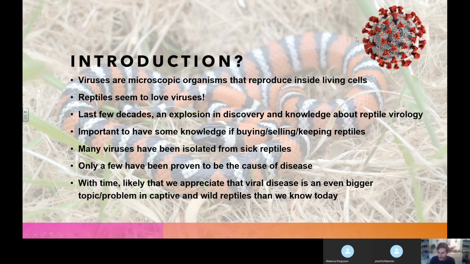In the top corner of my screen here, you can see a spherical grey structure with some red bits sticking off it. This actually is COVID-19. This is what the virus looks like under an electron microscope, and this is basically what your average virus looks like. It's got these surface proteins, and then the grey bit that you can see here is called the envelope, which is made of lipids, fats, basically.